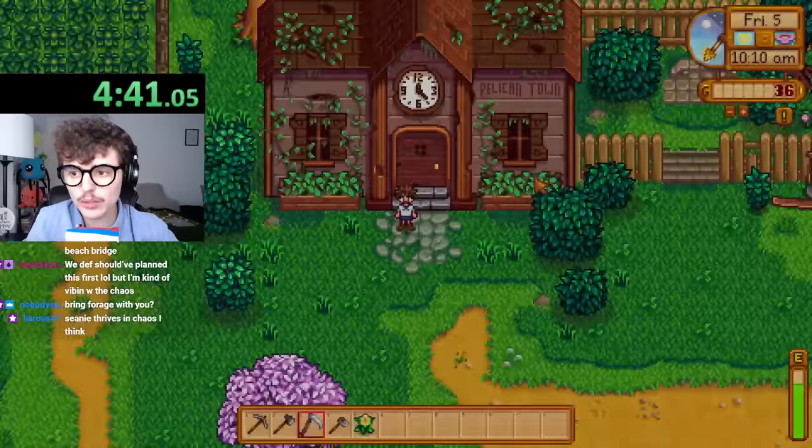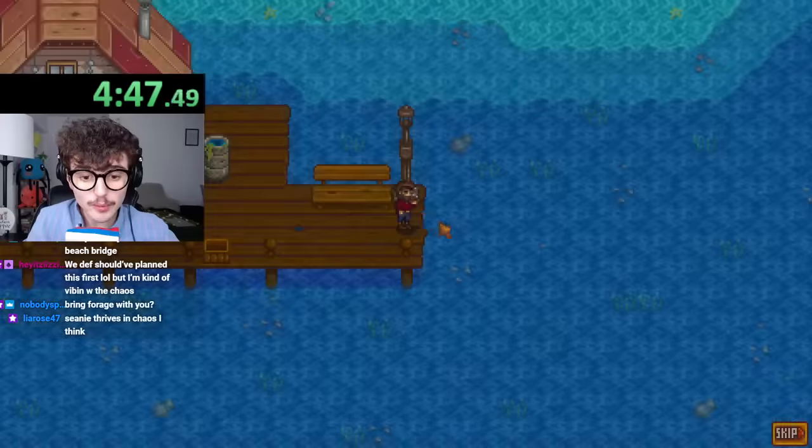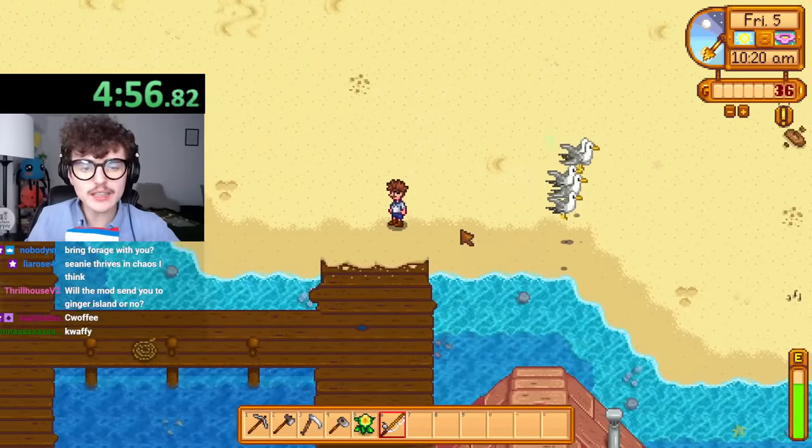All right, we're about to warp, I think. There we go. Okay, where am I now? Okay, I'm at the beach. Perfect. Now I have the fishing rod, which is nice. I could try and get the lake fish bundle.